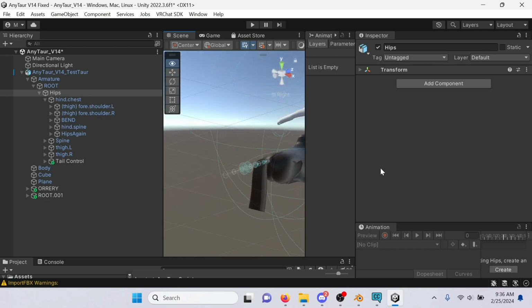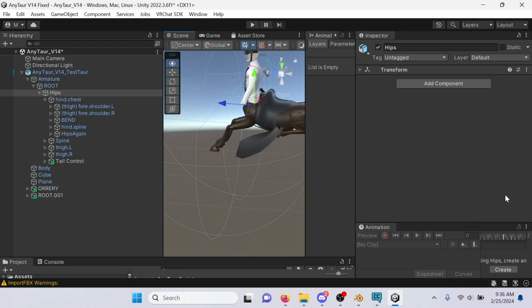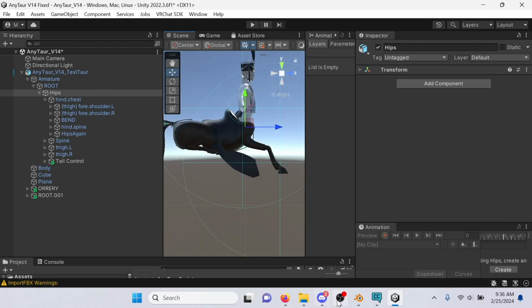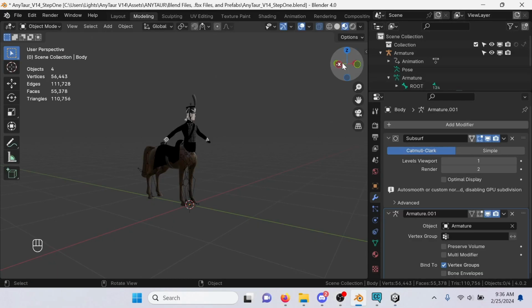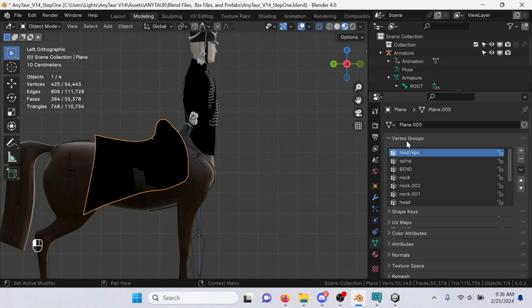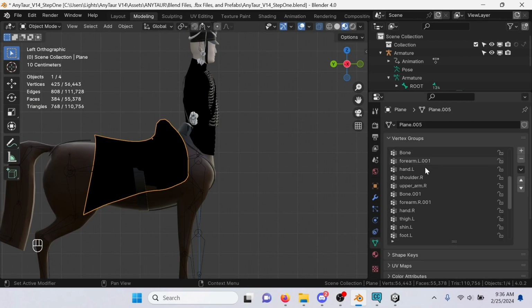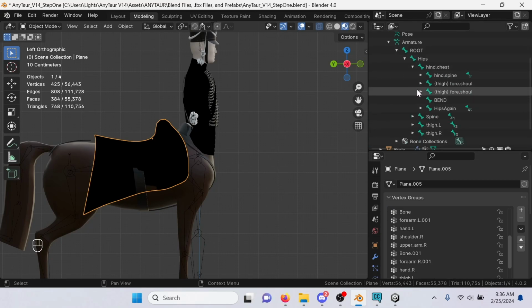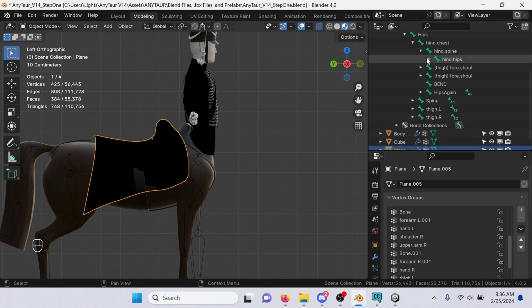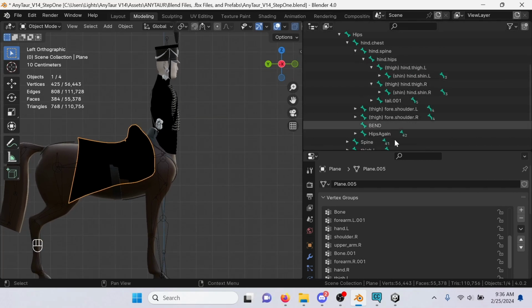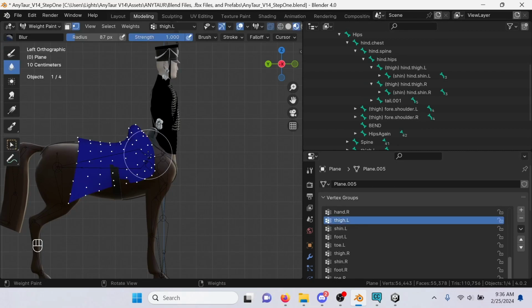Okay, but you can see it here, so... Oh, that's the thighs on the blanket. Hold on. I didn't realize the blanket needs some help. Thigh L. Weight paint.